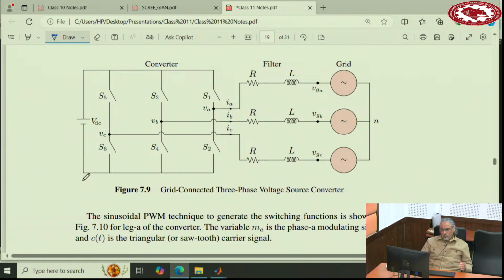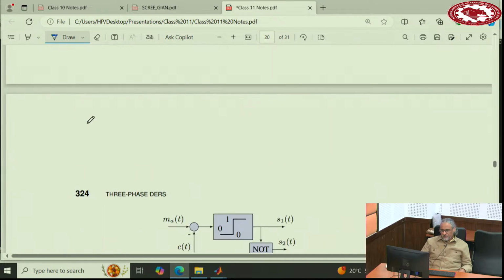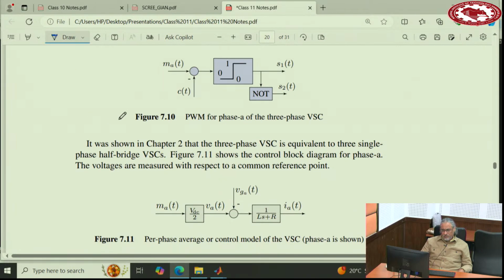So the starting case would be, let's say this is an AC grid, stable. And here again the DC side is stable. I would like to control the amount of power that flows from this DC to this AC, or even if it's bidirectional, back from the AC to DC, no problem. So both inverter and rectifier. So we use, as we said before, PWM, right?